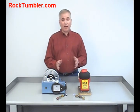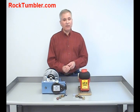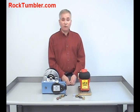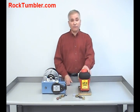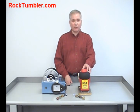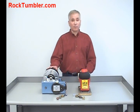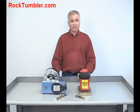That will save time. It'll also save electricity because you'll be running your tumbler only a couple weeks instead of 4, and it'll also save you on grit and polish because a vibratory tumbler uses a lot less grit and polish, maybe half or less as much as the rotary tumbler. And that way you can have the nicely rounded stones that a rotary tumbler produces in a fraction of the time and also at a cost savings.